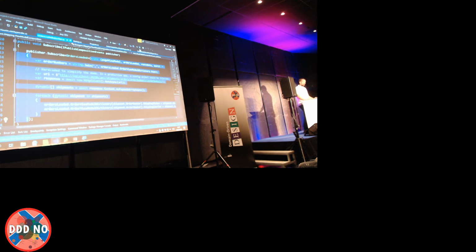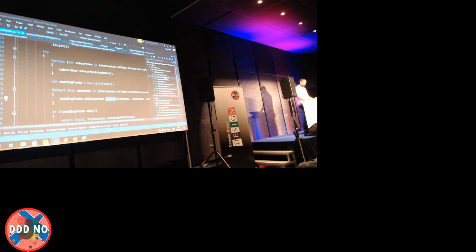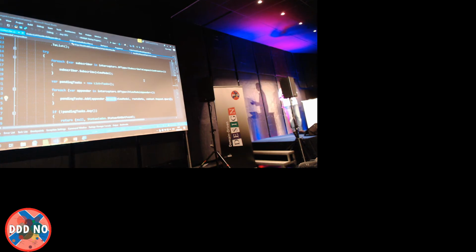And that is the reason that in the composition handler, we subscribe all the subscribers first using the view model, then we call the appenders, so that by the time the appenders do their work, when they raise the event, the subscribers are already subscribed and they get the event.